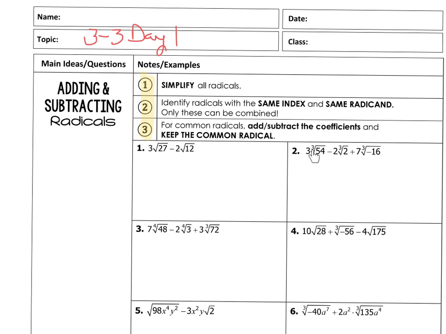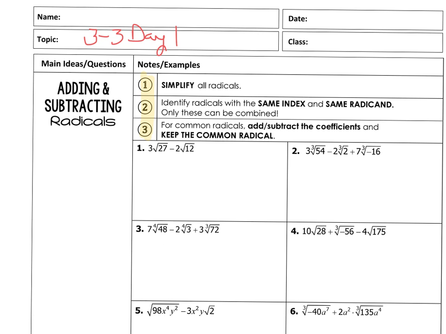It's almost like terms. So remember, if the index is missing, that means it's a square root, or the index is 2. So down here, these two have the same index, both 4, but this one has an index of 3. So only these two can be combined as long as what's underneath the radical is identical. Right now, this is 48 and this is 3. So even though they're the same index, I cannot subtract these radicals.